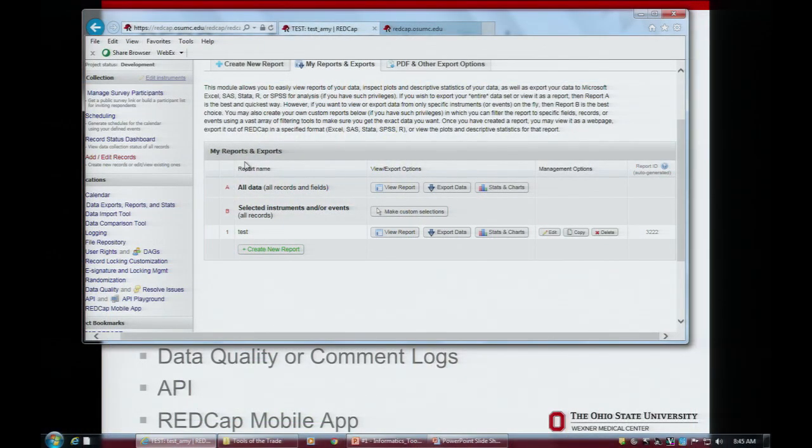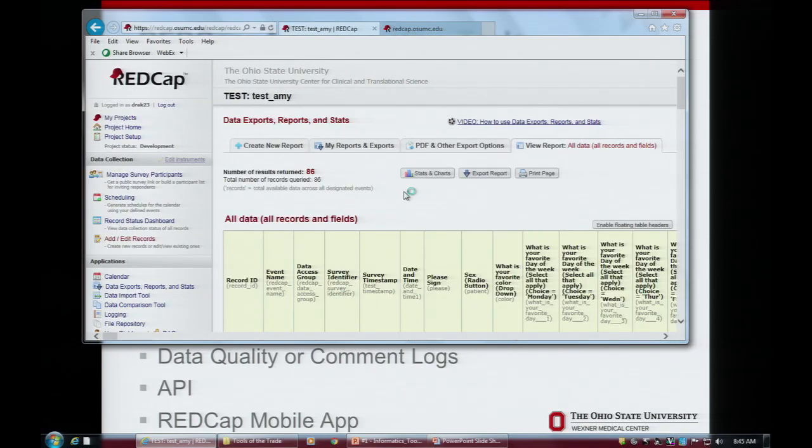All right, so data export, that's what we're all wanting to know, right? Who doesn't want to know how we can get all of our data out after we work so hard to put it in? So REDCap has two major features. You can export all of your data at once. When you do that, you will get a report, and you look at this report.